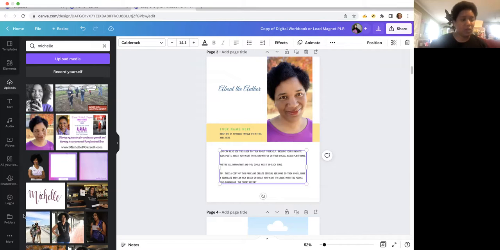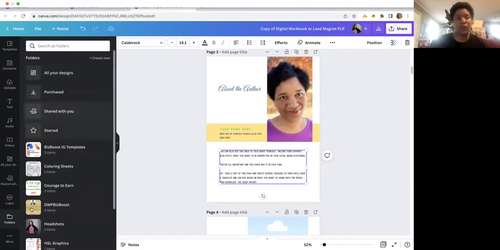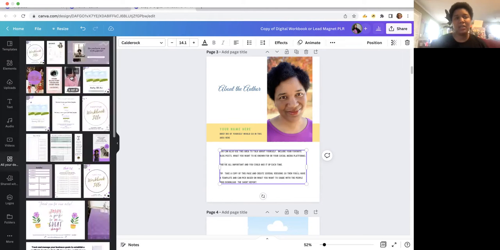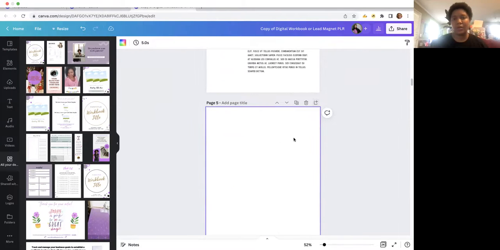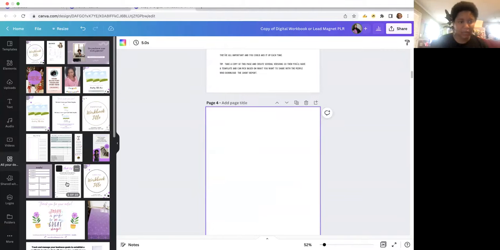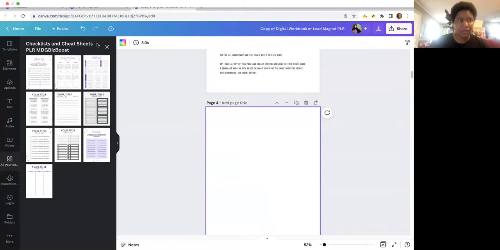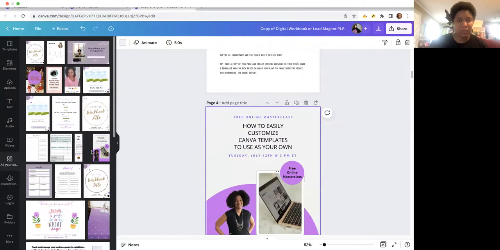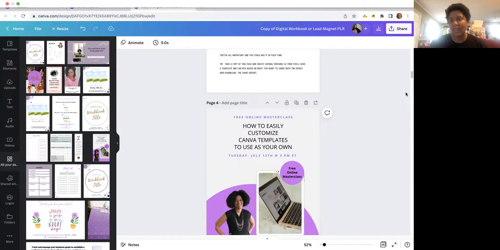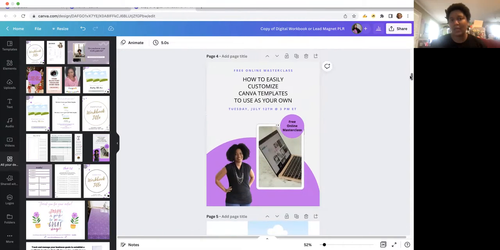If you were to go, again, this is with the paid version, if you go to folder and then all your designs, you're able to quickly get all of your designs. And if you had this set up as a separate design, you could go in here, and I'm just going to pick a page. Actually, I saw something with my picture on it. So I could easily just add that page. We're going to pretend like that was my bio page.